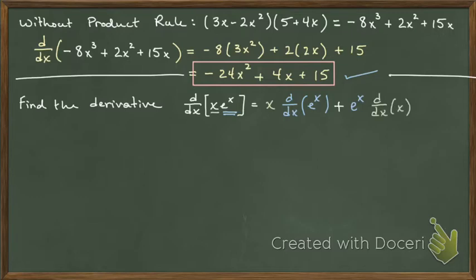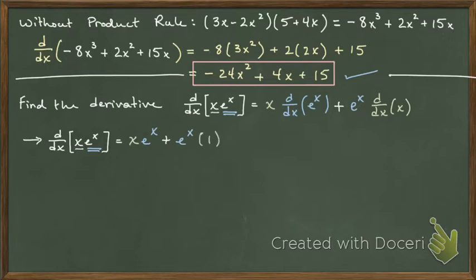Okay? And again, I've written it kind of how I would read it. I still have yet to take those actual derivatives inside. So you get some weird kind of terminology going. The overall derivative that I'm taking contains smaller derivatives within it, if that makes any sense. So my derivative of x e to the x, I can write as x times the derivative of e to the x, which is just e to the x, plus the other e to the x there times the derivative of x, which is just a 1.